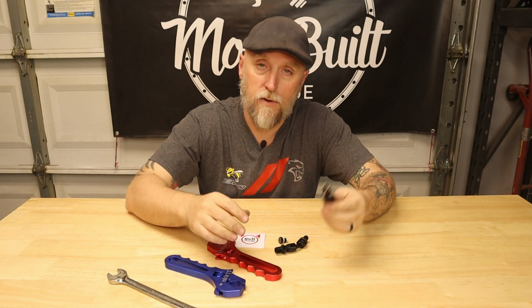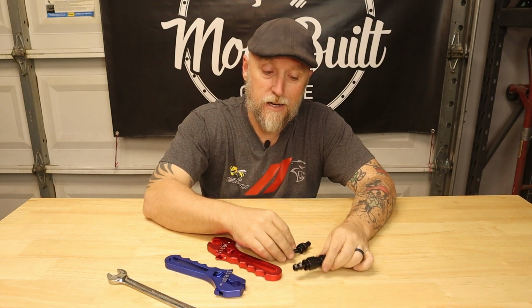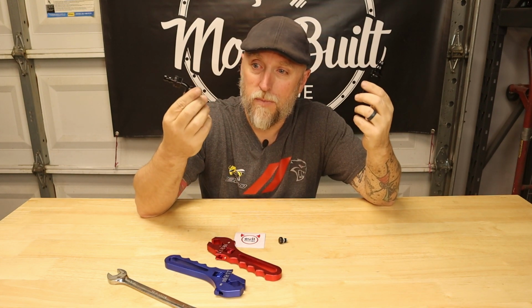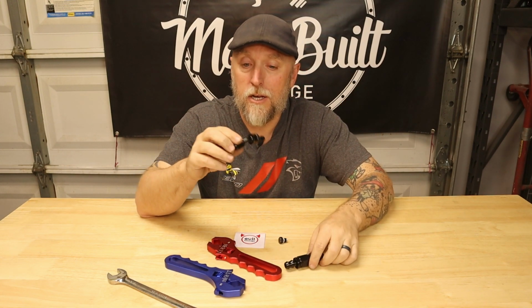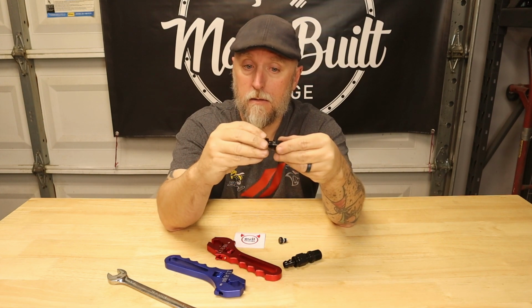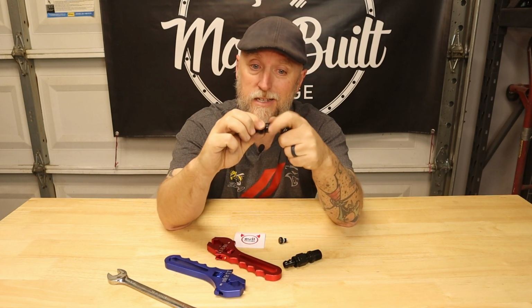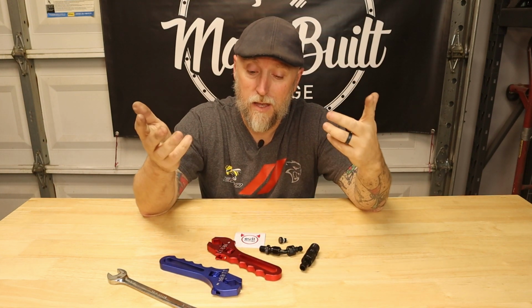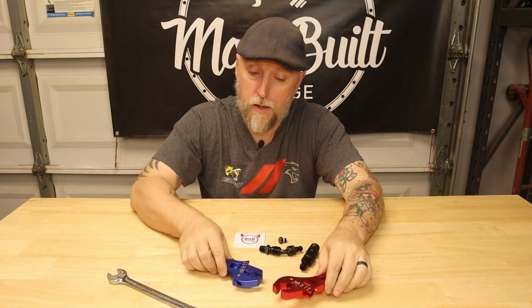I don't have to have a whole set of wrenches for AN lines. These are -6 AN, these are -8. So if I was gonna be working on these alone, let's just say these two, that's at least 4 different wrenches that you need. You need a -6 for the actual female side, for the nut side, the connector, the fitting, and then you need another -6 to hold this one so that you can tighten this down with an adjustable. And then again, for the -8, now there's 4 wrenches. I have 2 adjustable, and that's pretty much all I need.